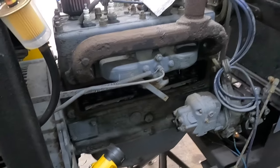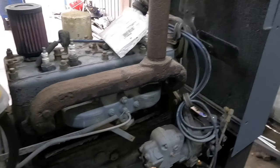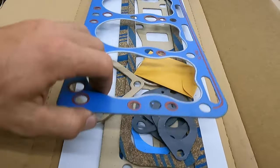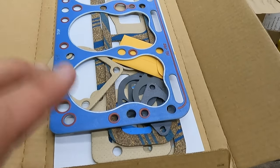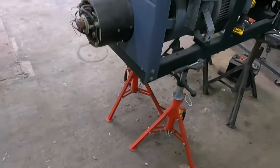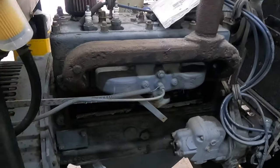So I didn't want to take the head off because I didn't think I had what I needed, but come to find out, I've had what we needed the whole time. I just recently found this. It was leftover from an old 200 I was working on. For some reason, I ordered an extra. And so we got a head gasket. Therefore, we can go ahead and take this head off and try to get this thing running.